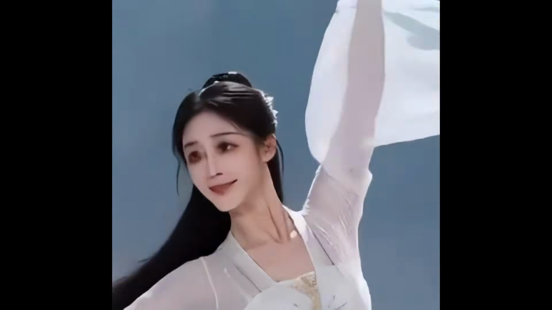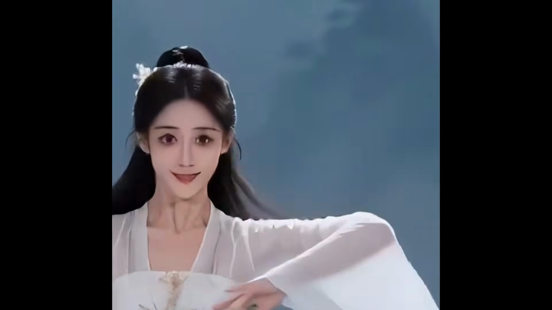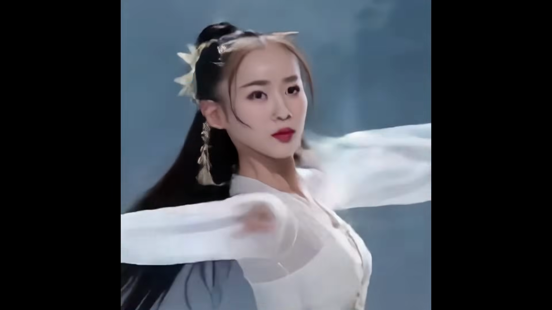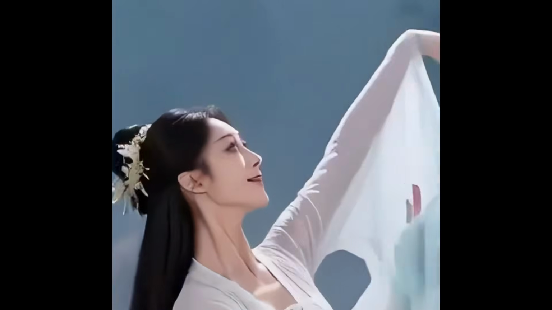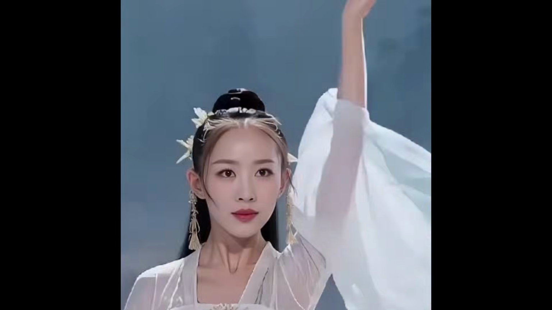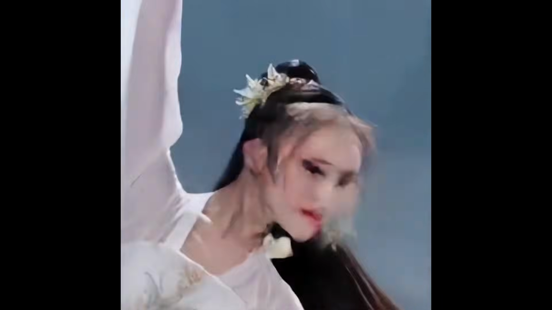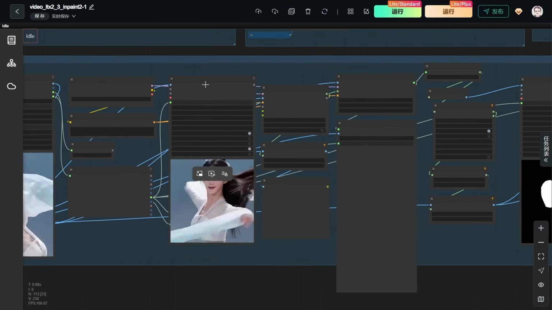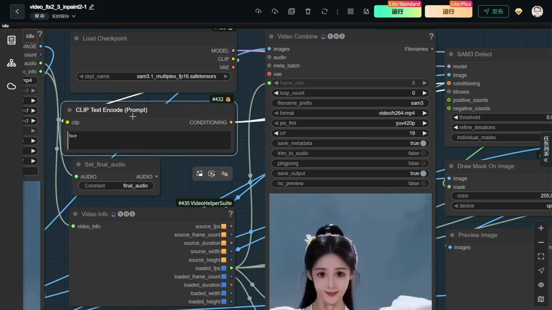Finally, let's talk about facial restoration. Among all video generation models, facial restoration is a major headache for everyone. I feel that LTX 2.3's Inpaint technology is actually quite excellent for facial restoration. The overall effect is pretty good. For example, in this workflow, we simply need to change the prompt in SAM 3.1 to face. This allows us to extract a face, and then we just perform local repainting and restoration on it.